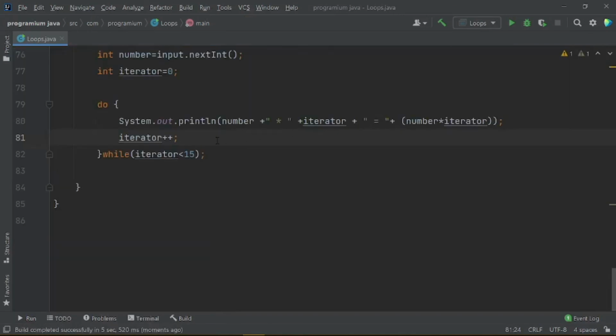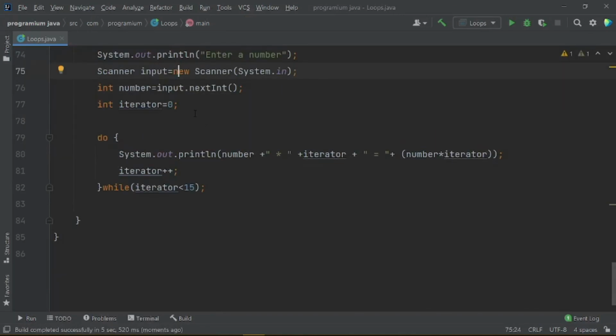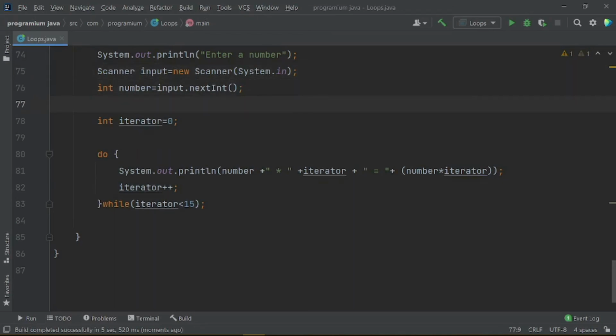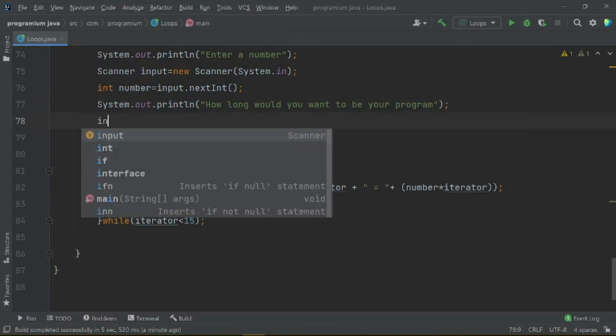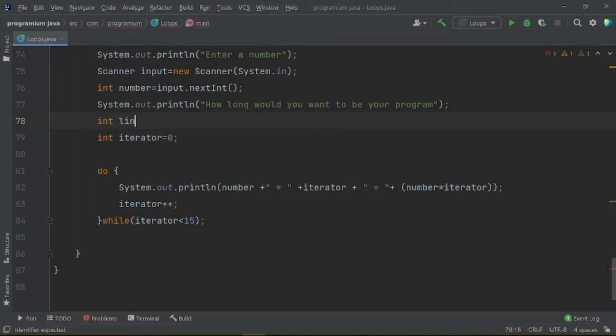We can also modify our program further, so that we ask the user how long they want the table to be. We declare a variable, limit is equal to input.nextInt().